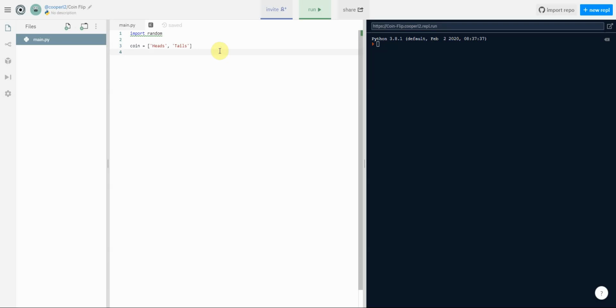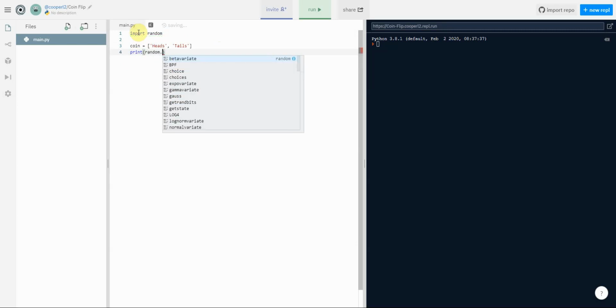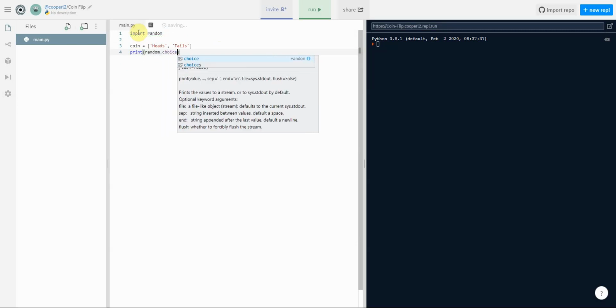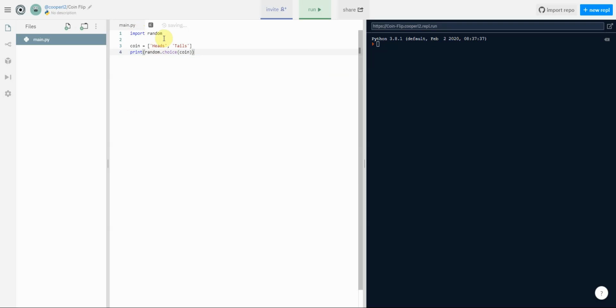And now on the line below, all we're going to do is print, and this is where this random library comes into effect now. So I'm going to do a print in parentheses like I usually do, but I want it to print randomly either heads or tails. So the way this is done is we just type this, random dot choice. And then we do another set of parentheses, and we're going to put in the word coin. So I want you to think about this. It's not as crazy as it looks.